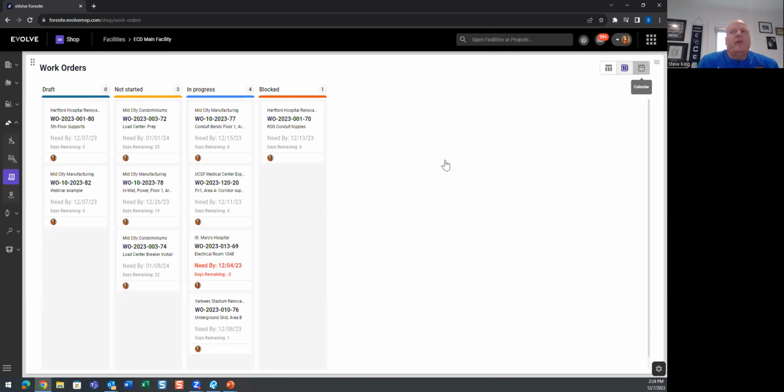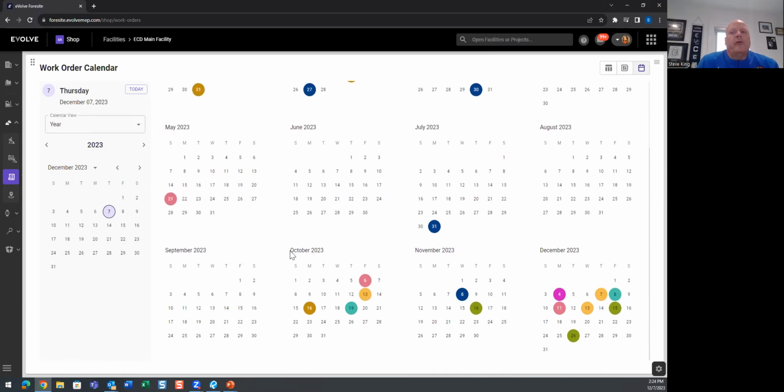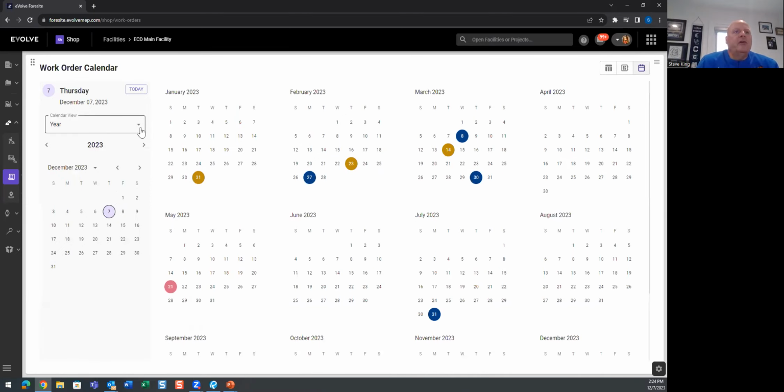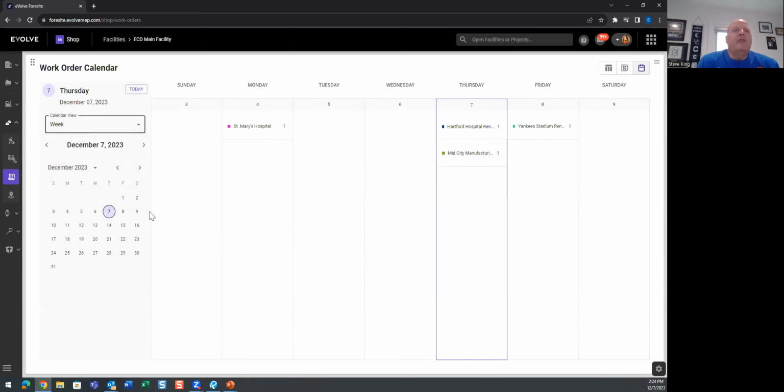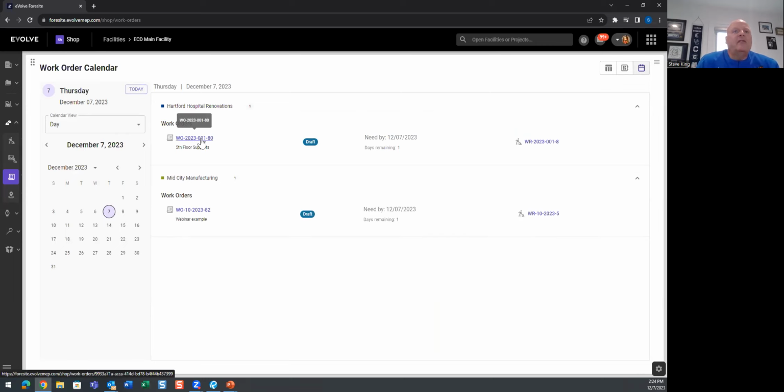We also have a calendar, which I really like a lot. Our customers can view all of the work orders in the facility. You can control it by year, but mostly I like to see what it is we have to do this week or today. So I can see I've got some things that are due today. I can drill into those. I can see their statuses. I can get back to the work orders through clicking these hyperlinks. I can get to the original field work request here. You can drill and dig as deep into this as you need.